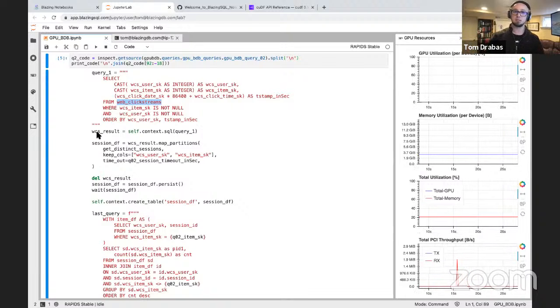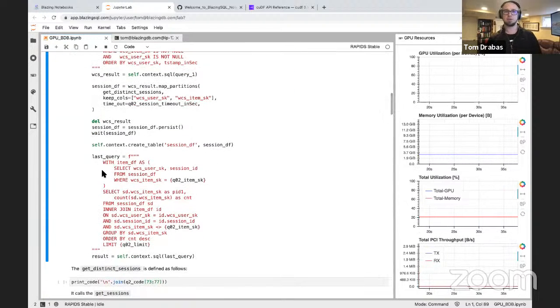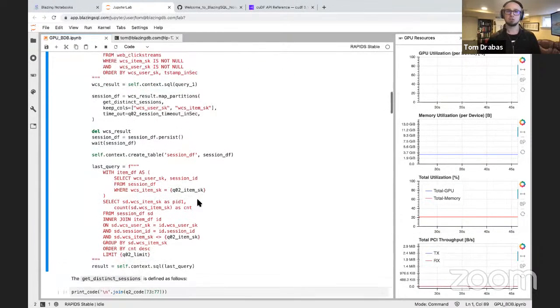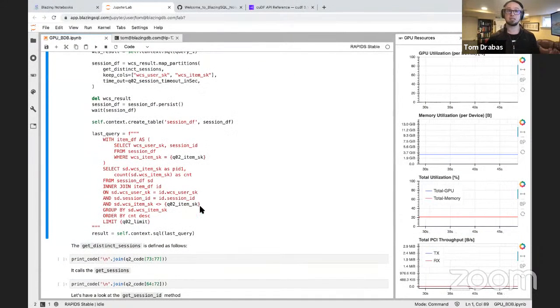In this particular case, this is a Dask QDF. Then we will map every partition to find the distinct sessions for every single user and every single item, so later on we can select those items that frequently co-occur together. So what does the get distinct sessions look like?